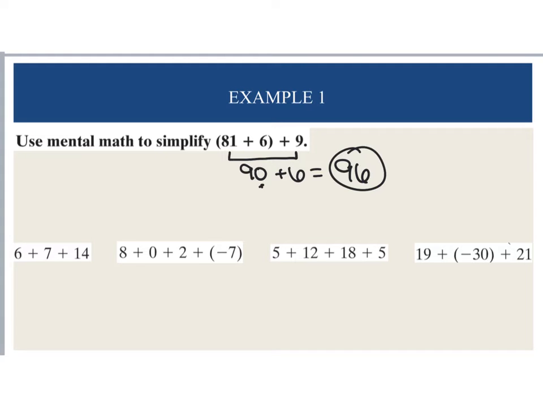Likewise, when we go down to the next example, where we have 6 plus 7 plus 14, it might actually be easier to group the 6 and the 14 together, because that will give us 20, and then we'll add our 7 to it. So that's going to give us 27. For this next one, the 0 is essentially going to go away, and I'm going to have 8 plus 2, which is 10, and then I end up with 10 plus a negative 7, which is really going to give me 3.